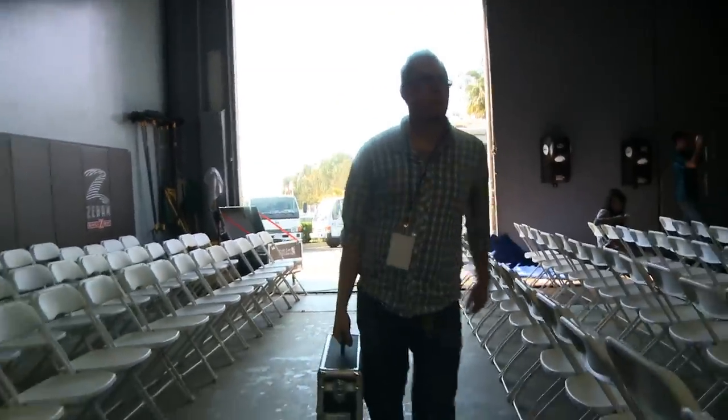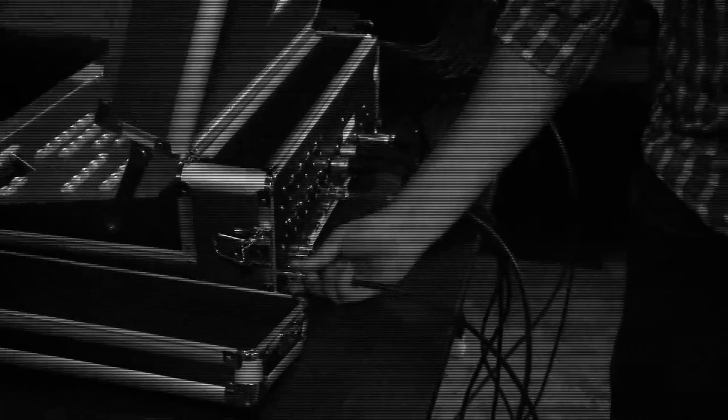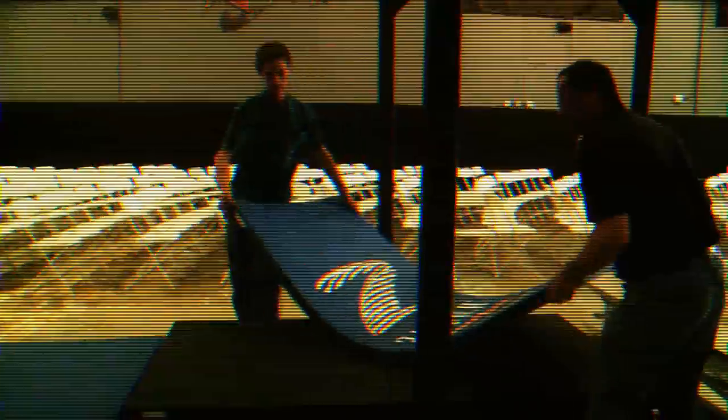We just got the switcher a few days ago and just got our heads wrapped around it. The biggest thing is that it's so portable. We've used other switchers that require a lot more manpower to move around and are a bit bulkier, but this thing — when we went to pick it up from Datavideo — it was amazing, just in this little briefcase. You can still see everything; you're not behind something. I can see the ring, I'll be able to see every camera person. When we got here it was essentially set up — you just open up the doors, plug it in, and you're ready to go. We were done way ahead of schedule today.